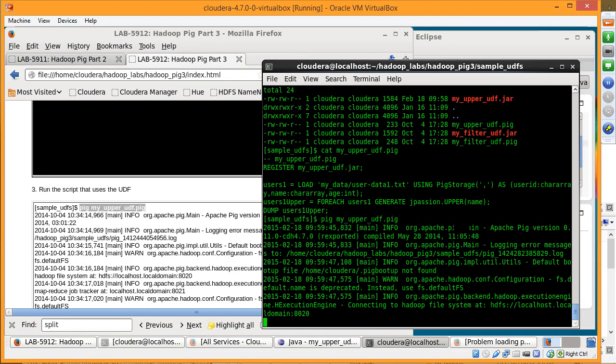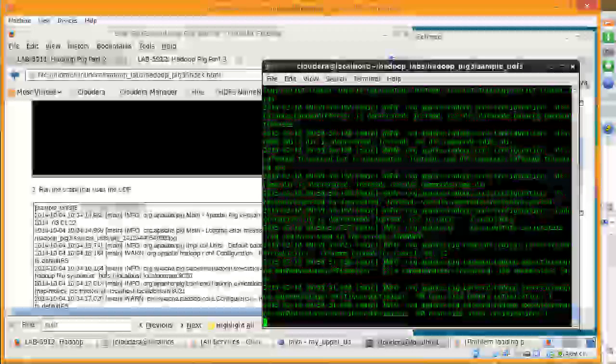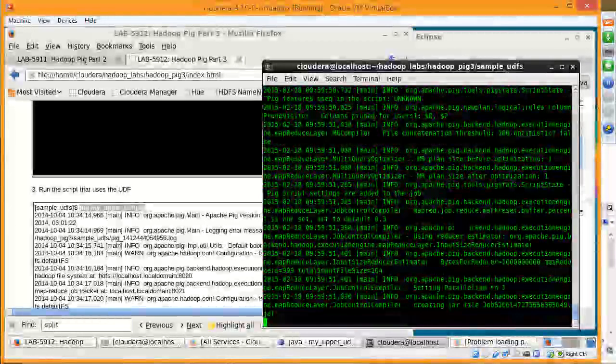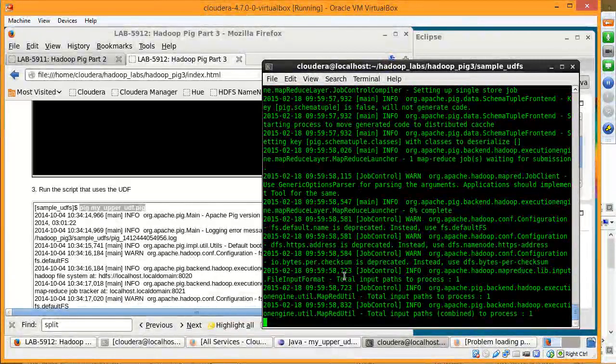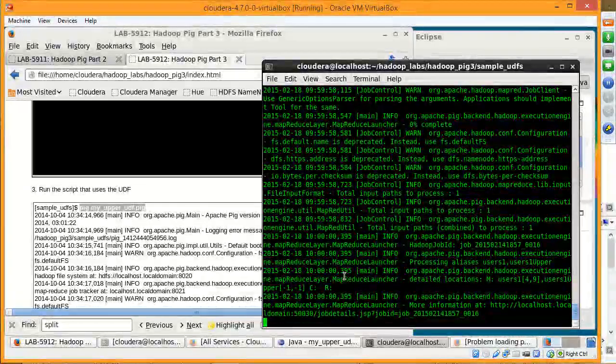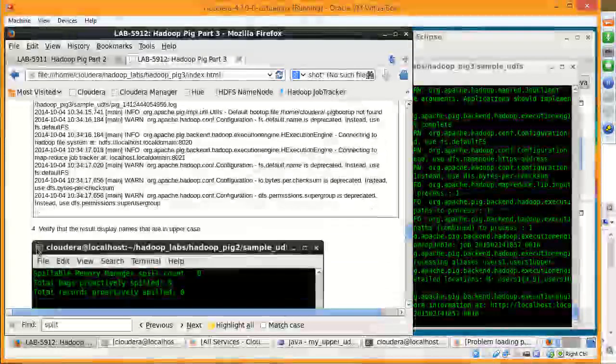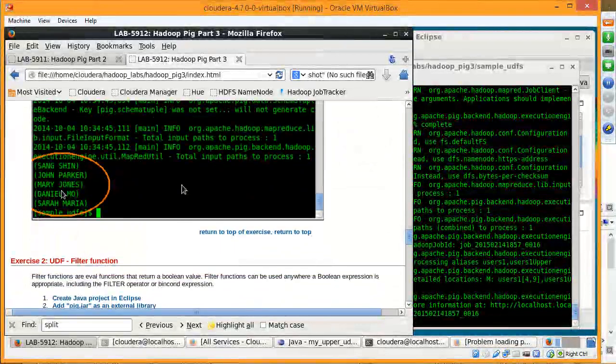It's going to create the map reduce jobs and run it. Then it should return the uppercase names of the people in that text file. The result is going to be something like this.